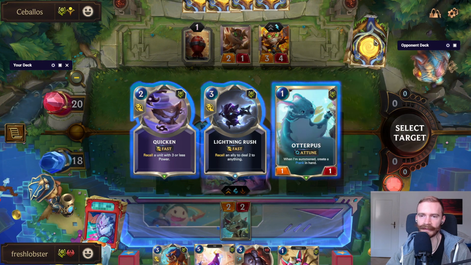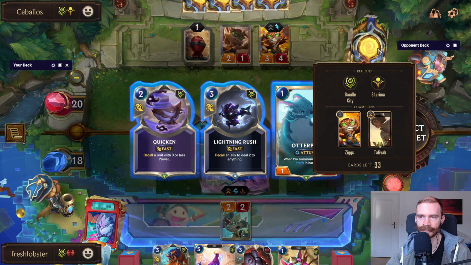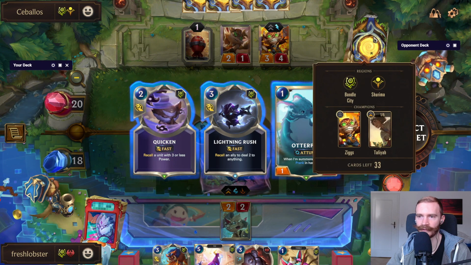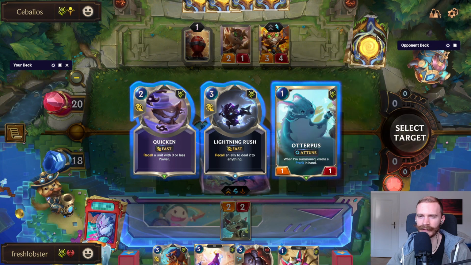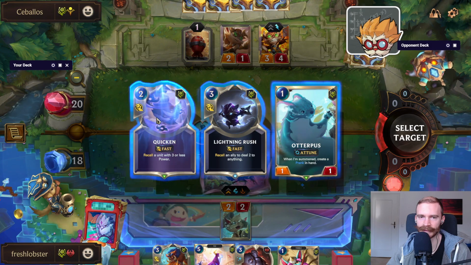Could be Quicken as a defensive tool to slow down my opponent. Recalling a Taliyah is quite a heavy win out on mana. Lightning Rush, of course, is damage, but we don't really need Lightning Rush. Otter for the attune doesn't make sense. It's Quicken.